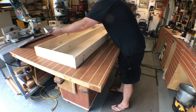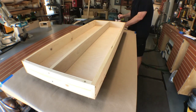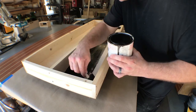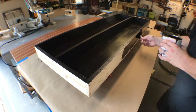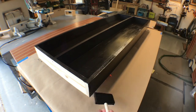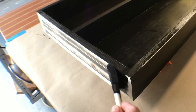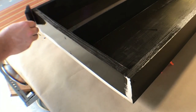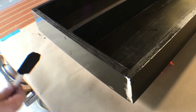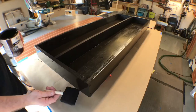All that work just to take it apart — reason being, now it's time for stain. Here's the stain I'm using, it's called Kona. It's a very nice rich dark stain and goes on with a foam brush. Quick little tip: as you apply the stain with the brush in the traditional sense it's not really flooding the surface, but if you go forward it actually works extremely well — a really nice even coating.